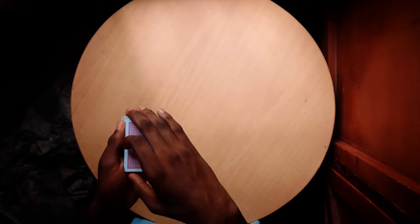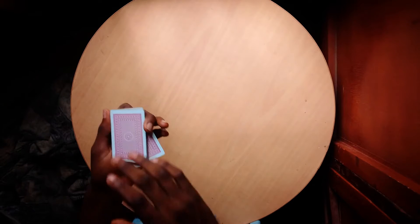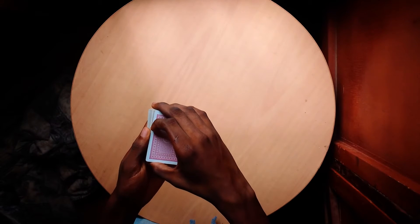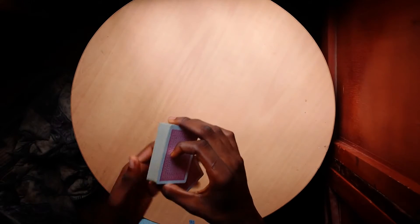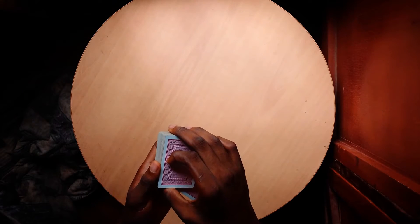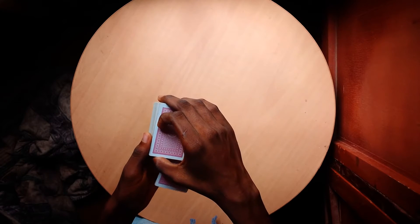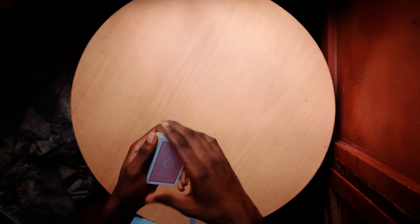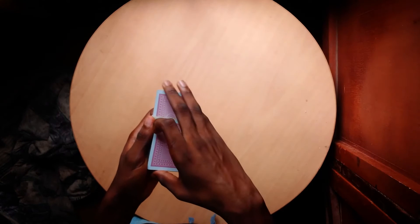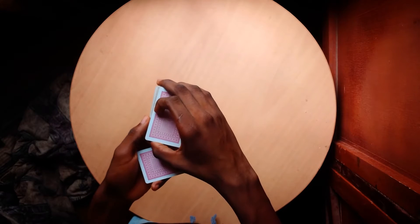With your fingers close together, the thumb of the right hand is at this edge right here. You are in this position, then you move downwards - this middle finger is pulling it downwards, also with the thumb. So it's pulling it downwards like this. Once you can no longer move it, you start to turn it - pivot it against this thumb with your ring and middle finger like this to palm it. Pressure at this corner, thumb on the left hand.